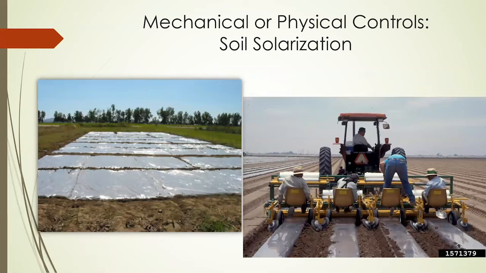You want to make sure that the ground is wet before you put this on because the moisture in the soil will transmit the heat better. It doesn't generally control perennial weeds because they have deeper root systems, and it won't go down far enough to control them. It can knock them down. It can deplete the root reserves when it tries to regrow. And just as a caution, even though lots of soil pests are killed by solarization, beneficial soil organisms are able to survive, or they recolonize the soil very quickly afterwards. Earthworms, for example, are thought to go down deeper to try to escape the heat.